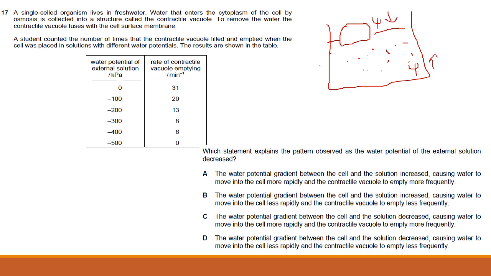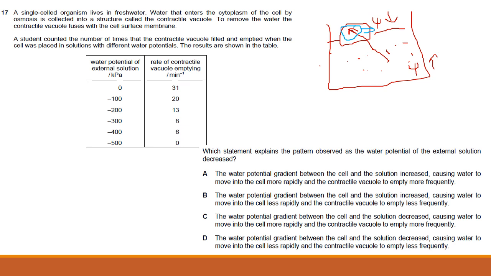Okay, so the water potential in the cell is lower. That means that water will frequently move from the environment into the cell. Now, when that water moves into the cell, it goes into a structure called the vacuole. And I think I should use a different color for the vacuole just so it's clear. It goes into that structure called the vacuole, and when the vacuole is full of water, it will move to the cell membrane, fuse with it, and then release the water back into the environment. So basically trying to ensure that the cell doesn't burst or the organism doesn't burst.